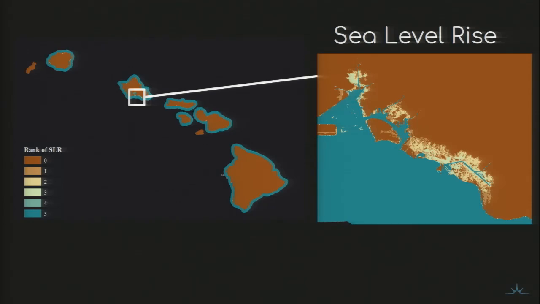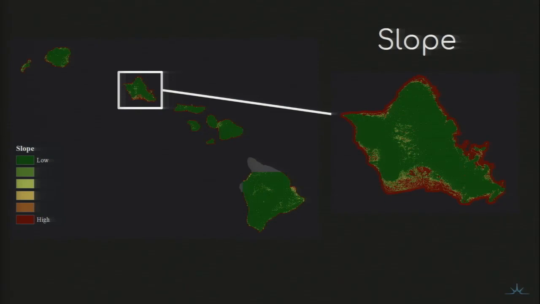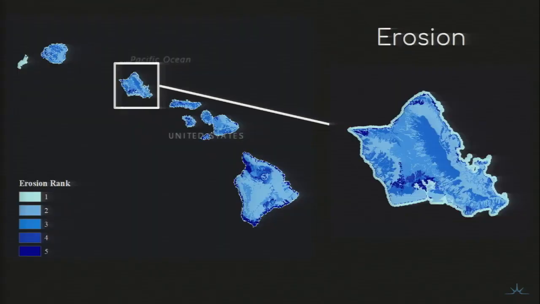And so this was one of the inputs I made. Also slope. So the importance of slope is just that areas will flood easier if they have a lower slope. And so for obvious reasons that would be unfavorable in a severe storm event. So this is kind of showing what areas would be more vulnerable because solely of their slope. Then moving on to erosion.